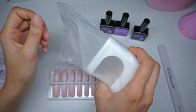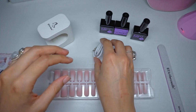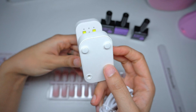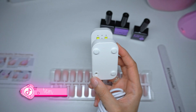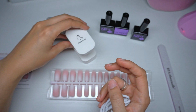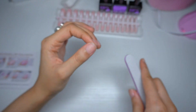So now I'm going to show you the lamp. My only thing with this lamp, well, there were 2 things. These small finger lamps are very hard for me to personally use. I'm sure there's ways to work with it. You can prop it up on a bunch of books or something so it can be sat up higher. But when it's sat on the desk, it's kind of difficult for me personally to reach in. And also it was missing a little foot at the bottom, so it was wobbly. Obviously that's just my personal experience. I'm not saying every lamp is going to come that way. I just wanted to show you guys for transparency.